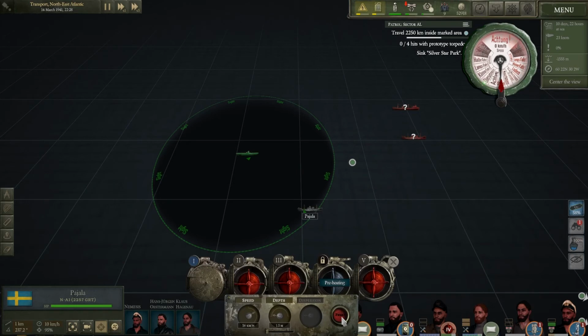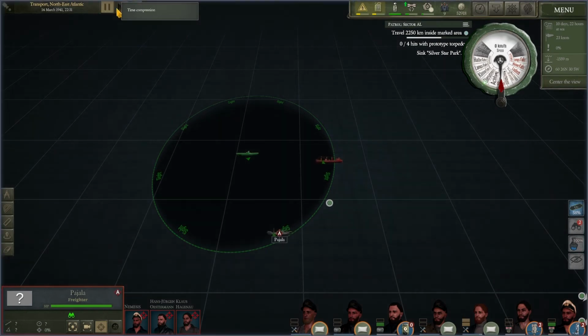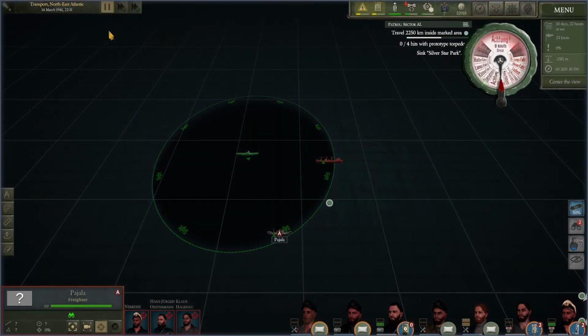You fire. What the hell? Oh, because we have 0% firing solution. Awesome. And now you bastards can't get a target bearing on her. Awesome.